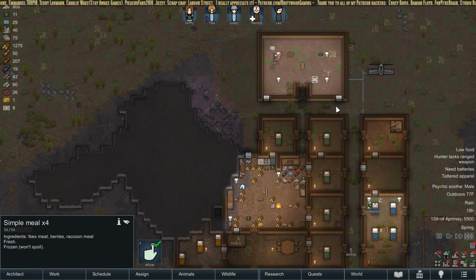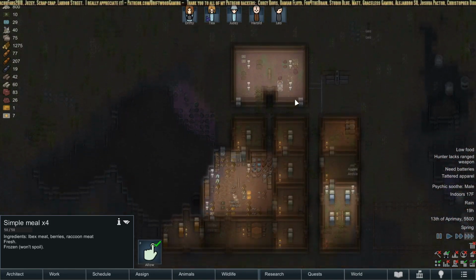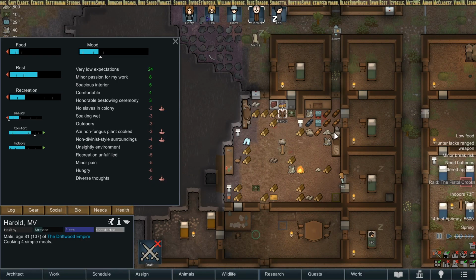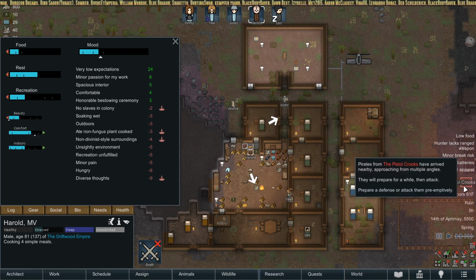We're struggling to keep food for the colony, but we have quite a few animals around that we're hunting, and it seems to be working. Randy hasn't sent us anything crazy, just smaller stuff, luckily. Speaking of Randy being nice, that didn't last long. Randy sent us a raid from the Pistol Crooks.